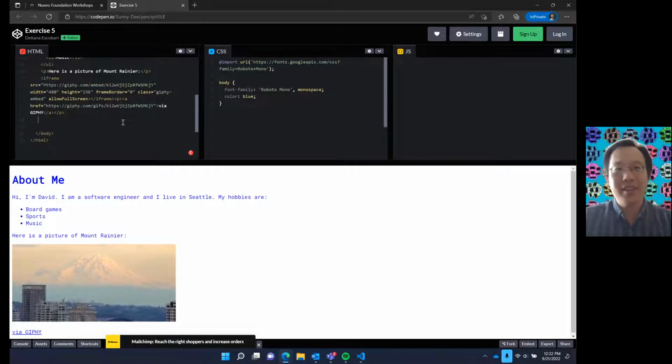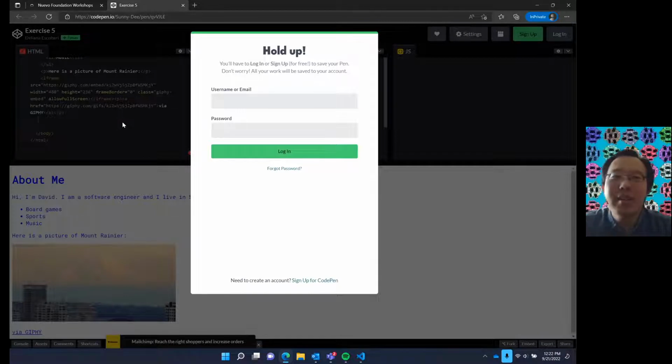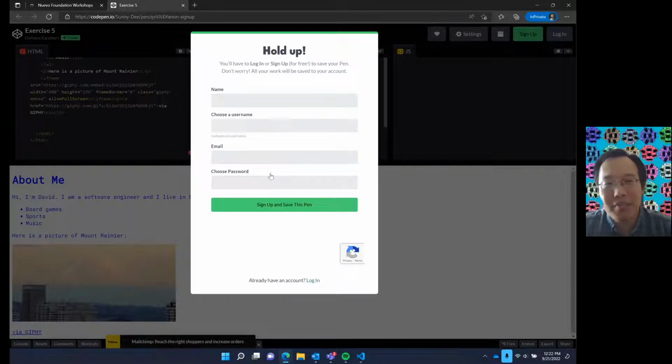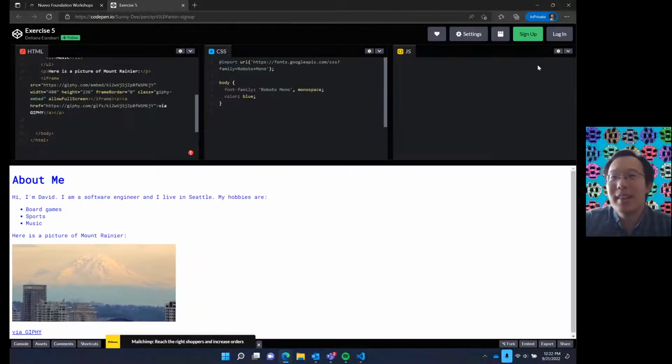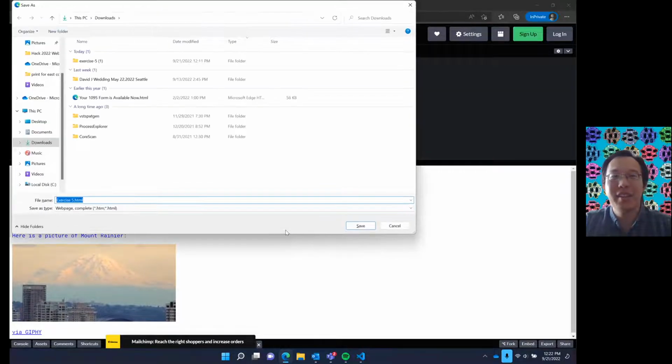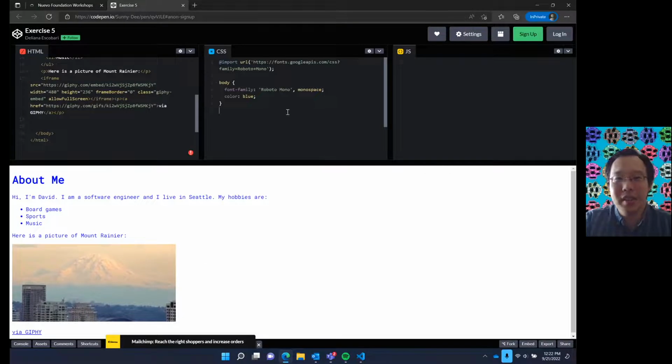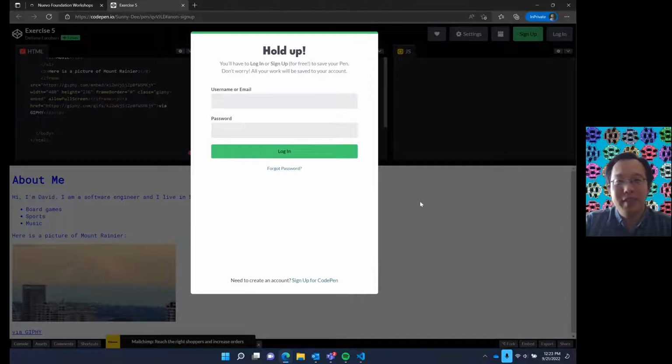Hit Control S on your keyboard. That will bring up this window, which will allow you to either log in or if you don't have an account, sign up for an account. And then you hit this button and then you will have an account and you'll be signed in. And most importantly, they'll save your work. There are a few places, do not click these at the top because as you can see, it says changes may not be saved, so you will lose your work. Also, if you happen to be in the middle, you hit Control S, you'll get the default saving method. You don't want that. You want to make sure you're in one of these top windows when you hit Control S and get this pop up and sign yourself in.